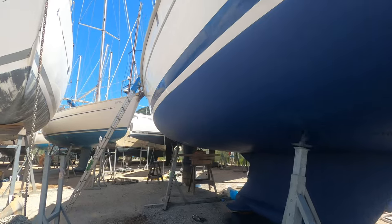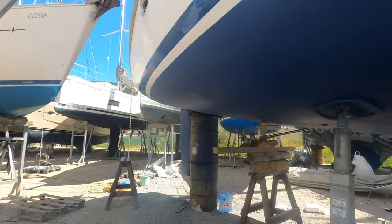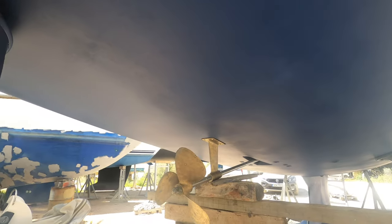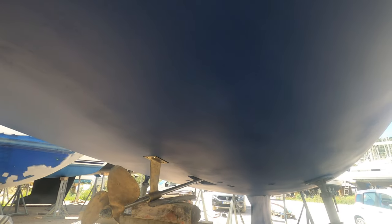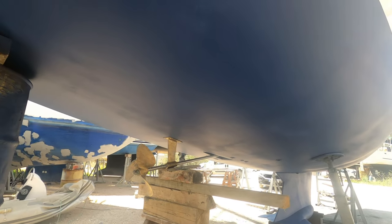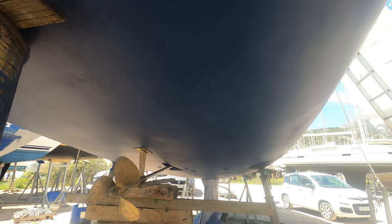Things are moving quickly now, which is good. Matt's back - he's brought the P-bracket back. We're just doing a dry fit now. He's managed to fettle a cutlass bearing that was damaged when it arrived. It's going on - I'll get the antifoul on it. So it's a dry fit today then they're coming back later on just to do the proper fit. It's on - that's the main thing. It's on today.